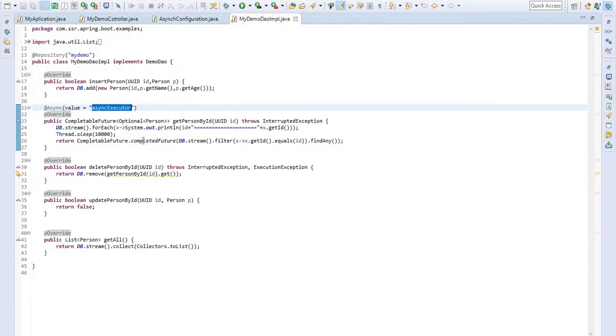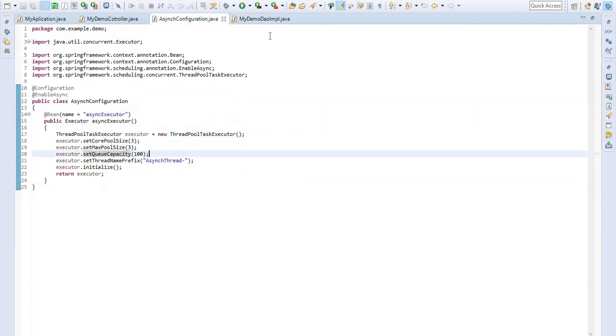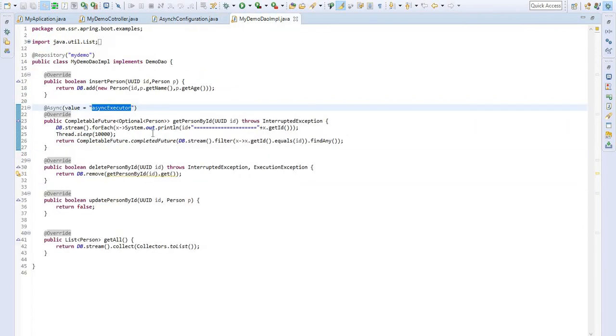How to handle the incoming request by the executor is configured here. This sleep is my intention to delay the response from this particular function, just for demo purposes.